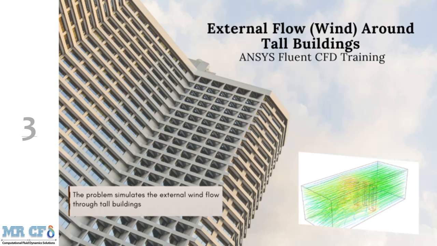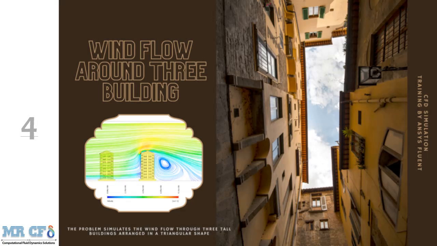The flow around the obstacles in the way of wind flow, such as the flow around buildings, aircraft wings, ships, propellers, rings, tall structures, and so on, has many engineering applications, one of them is architectural. Training number 4 simulates the airflow through 3 buildings which are arranged in a triangular shape by ANSYS Fluent software. These buildings are considered barriers. In the present case, the area around the 3 buildings is considered where the wind enters it horizontally at a velocity of 5 meters per second and collides with the buildings.